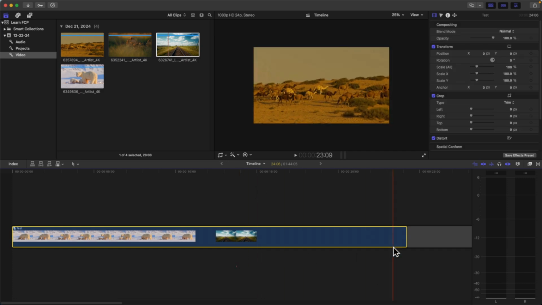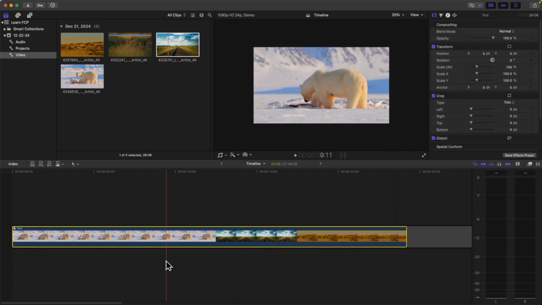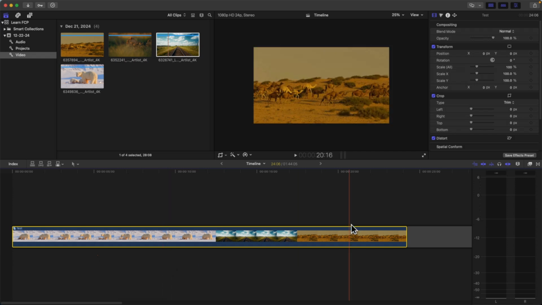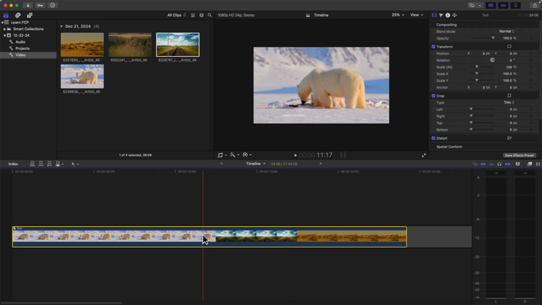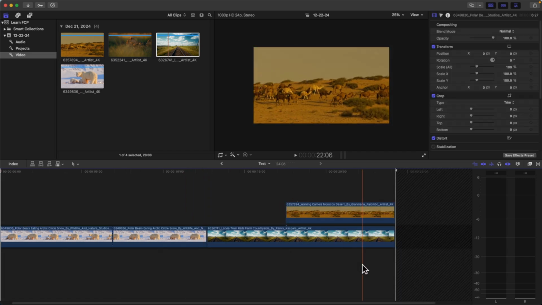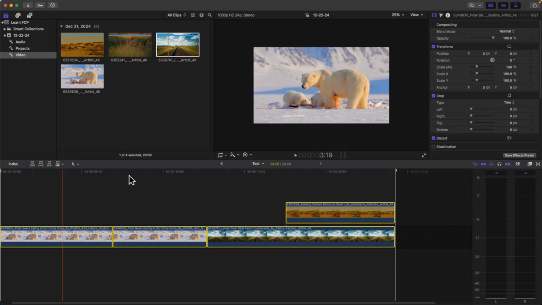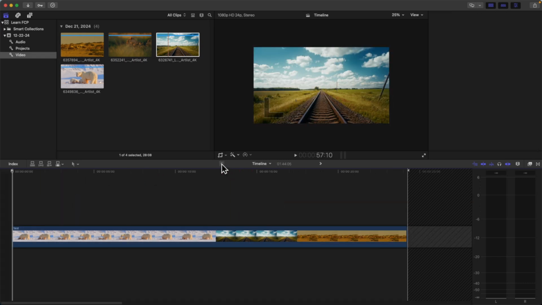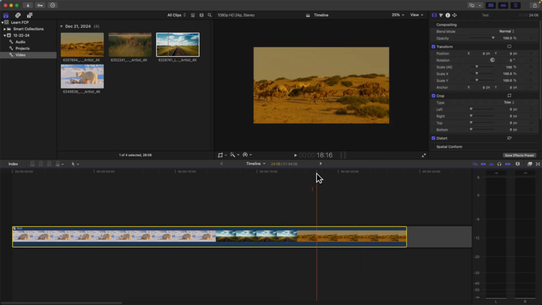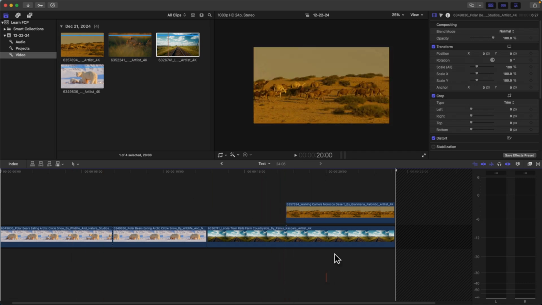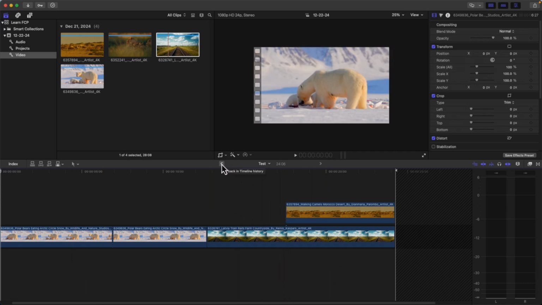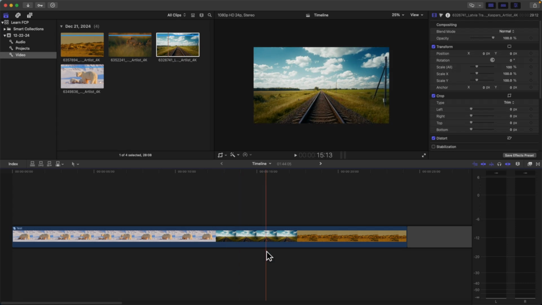What that did is it now created this compound clip that is a collection of all of the clips I had there, but now it's all in one clip that I can then apply effects to, or make changes to, and it will get applied to all of those different clips. If you want to edit a compound clip, you just have to double click on it, and that will take you into the actual clip so that you can manually edit each of the different parts of it. Or you can just click on the clip and hit this little forward arrow, and that will take you into it as well. And then to get out of a compound clip, you're just going to hit this back arrow here, and that will take you back out into the timeline.